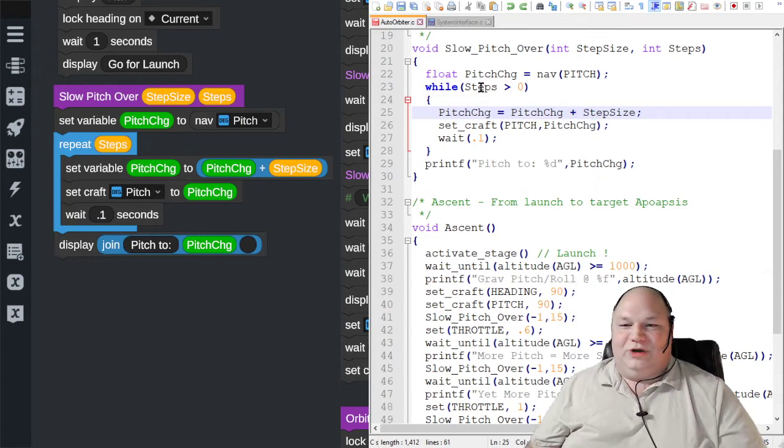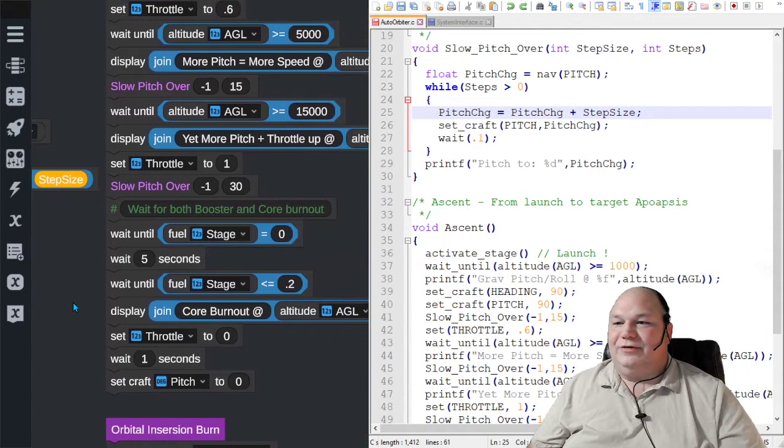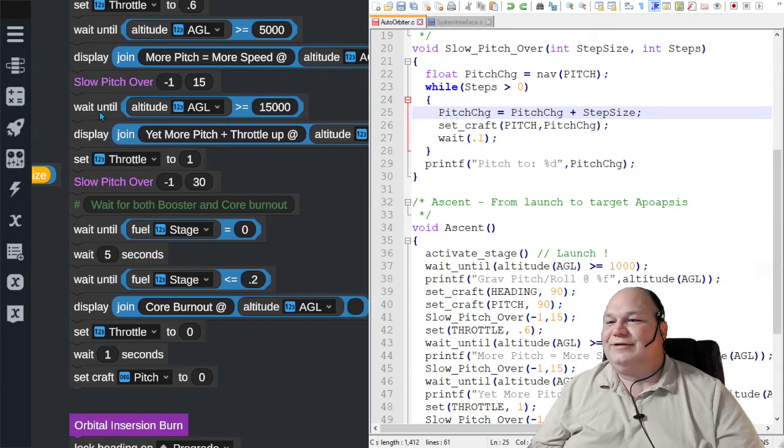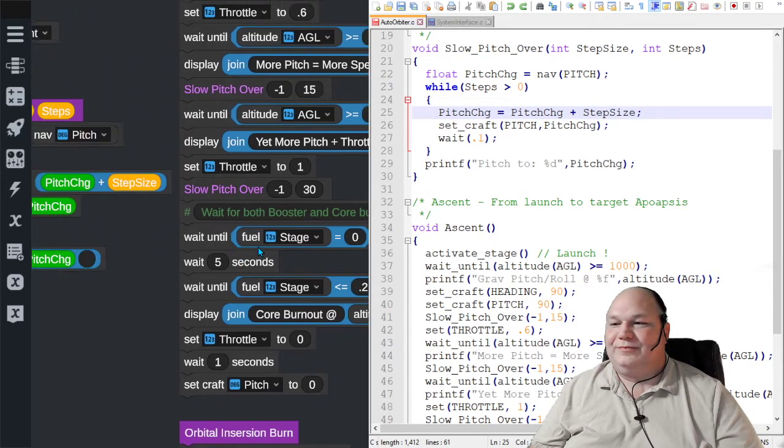So we're going to go in here while steps is greater than 0. When we first came in, the first time we call this function is in the ascent stage. Over here, we call slow pitch over, and -1 and 15 are the two parameters we pass. Yeah, there's the first time we call slow pitch over.